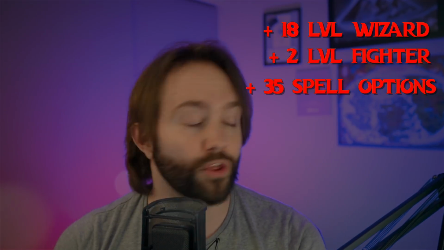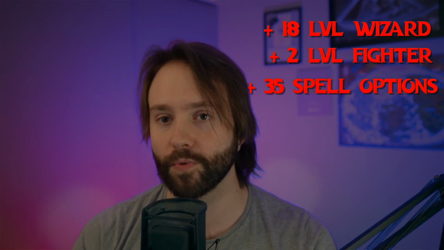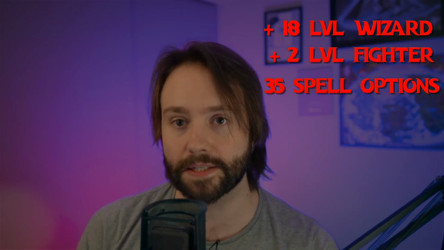One, I have presented you in this build with 3 out of the possible 40 or 38 spells, depending on which version you use. If you're using the high damage version, it's 38. If you can't figure out how to kill an ancient red dragon with 18 levels in wizard, 2 levels of fighter, and 35 more spell options with a full docket of spell slots, that ain't on me. You figure it out. I know how to do it.